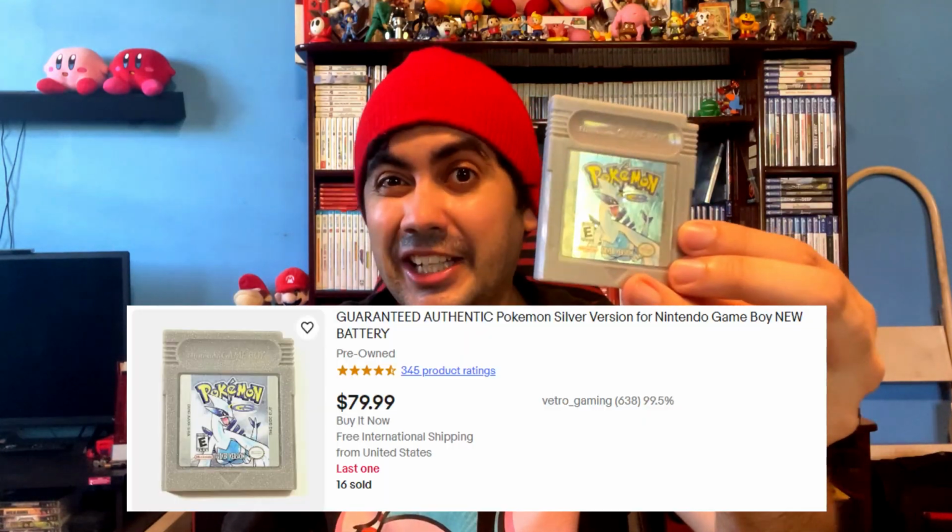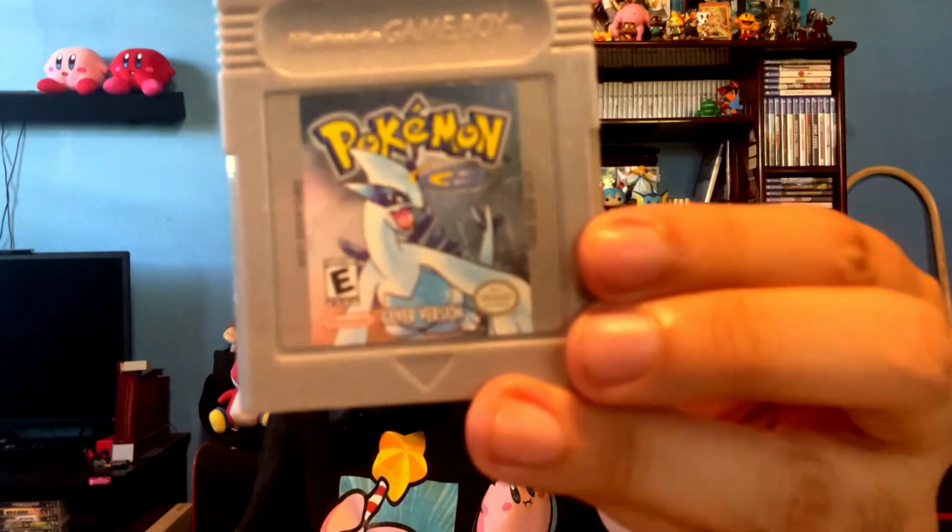I learned a new skill when it comes to dealing with the insides of a video game or console. So today I want to show you how I changed the battery of this game. I just got this in the mail for about $55. Yes, a decent deal compared to how much they're usually worth, over $70 to $80. So this is what I got. It's in pretty good shape, as you can see here.